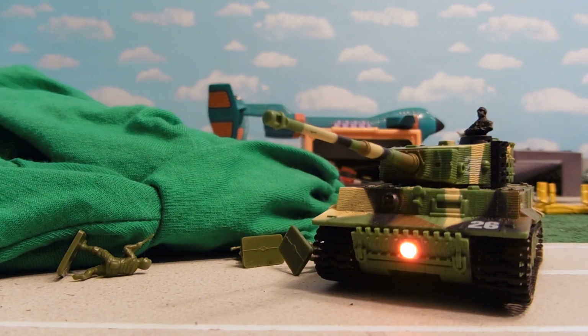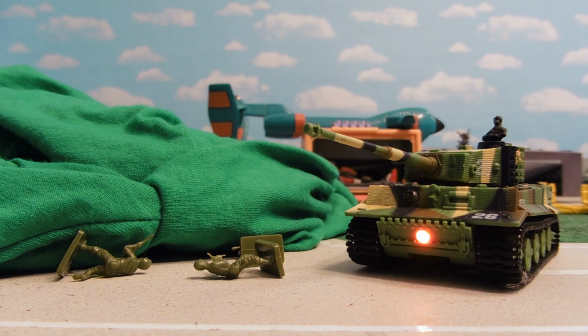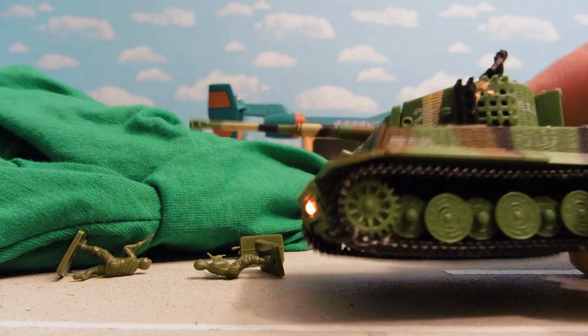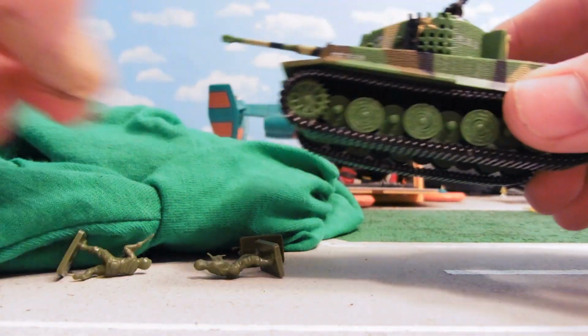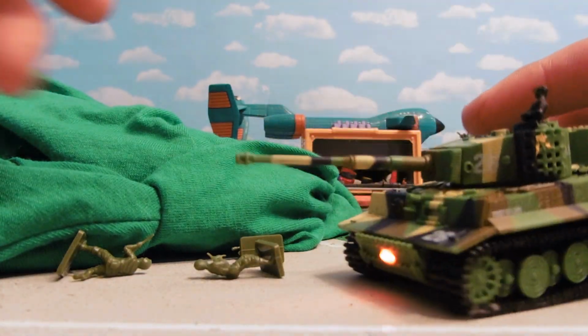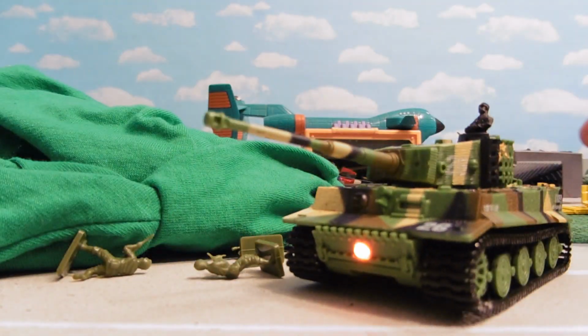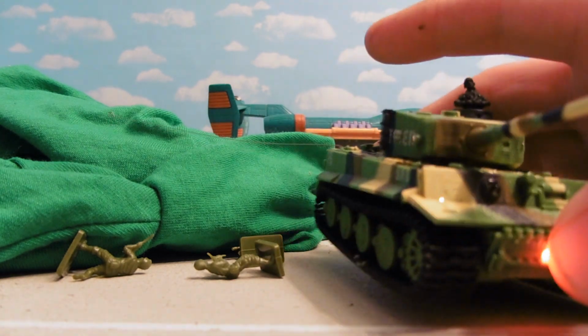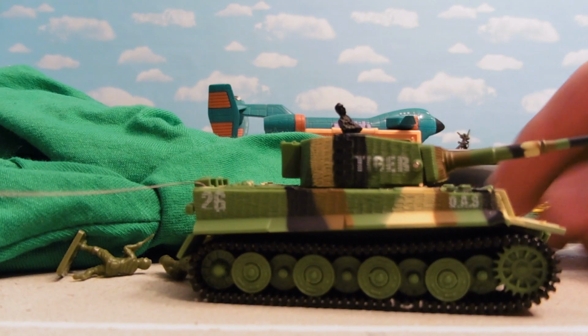The only thing I would say that you need to be watching for is to make sure that your tank doesn't get full of hair and things like that. You can see just, you know, lint and whatnot. So occasionally maintain it by pulling that stuff out of the treads. Other than that, this thing's absolutely fantastic. It's just great. Really a wonderful toy, and I highly recommend it.